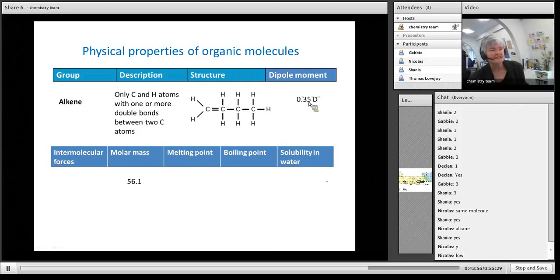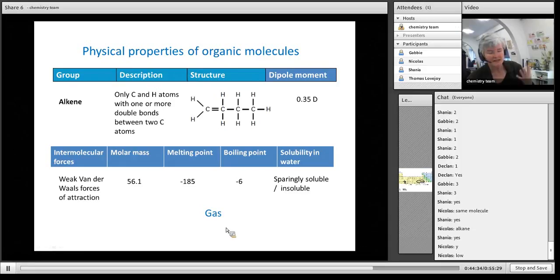Okay, so alkenes, the dipole moment's a little bit bigger, but we're still going to say it's non-polar. They really behave as a non-polar substance. So don't tell me that alkenes are polar in the organic exam. In the 2.4 exam you can, but not in the organic exam. They're considered to be non-polar. And if they're non-polar, it's weak, and so you can see slightly higher, actually that one's a slightly lower boiling point. There are reasons for that, but it's not important now. So it's, again, not particularly soluble, and it's going to be a gas. So alkanes and alkenes are gases.